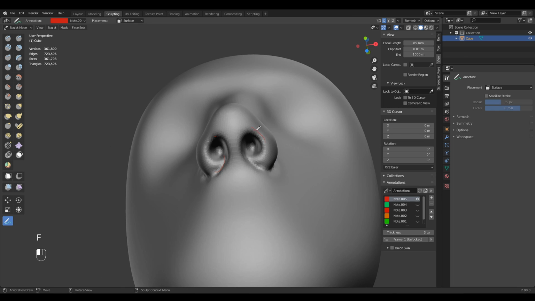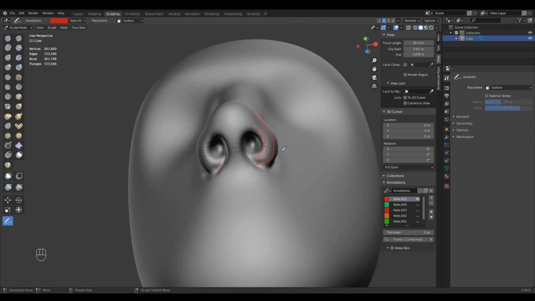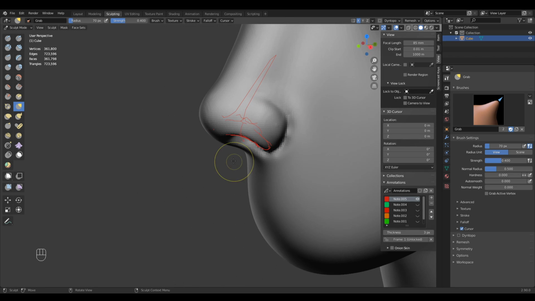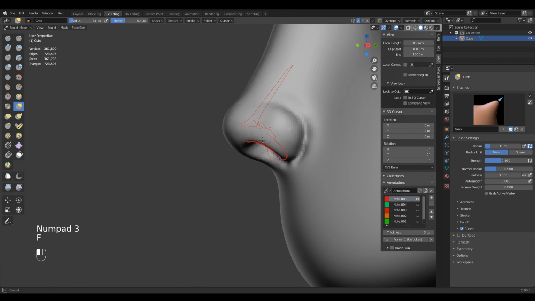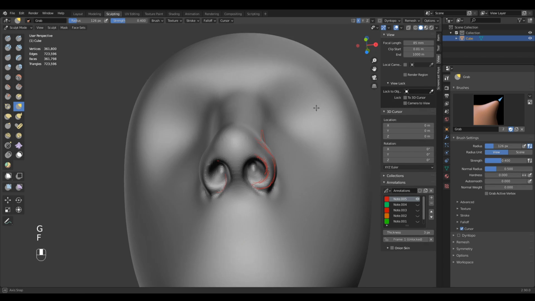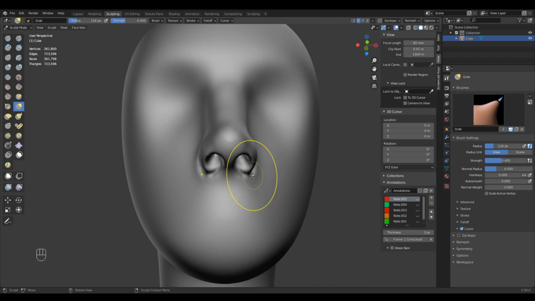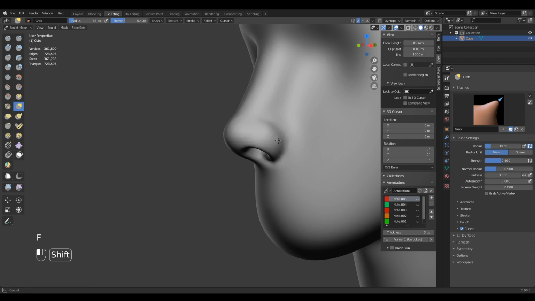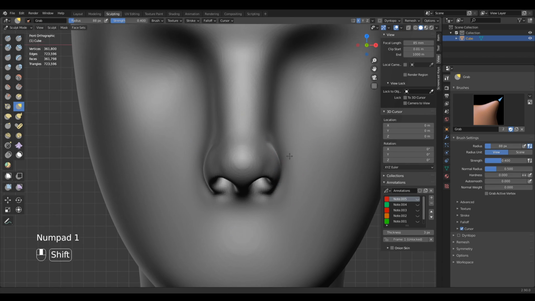Another thing is that usually the thickness of the nose should be quite the same through all the side of the nose. Mine is a bit thicker, but I'm just gonna increase the size of the nostrils. Don't be afraid to smooth, but just don't use it too much on where you're gonna lose.